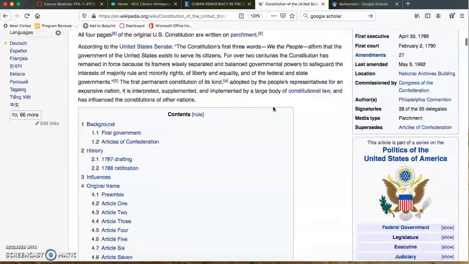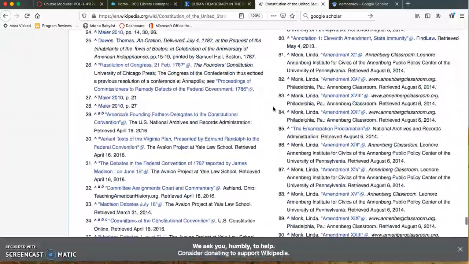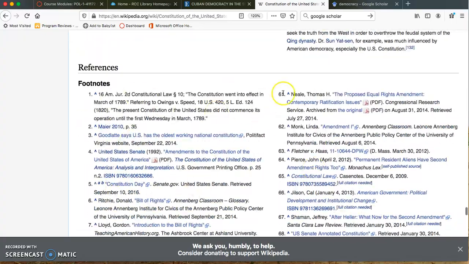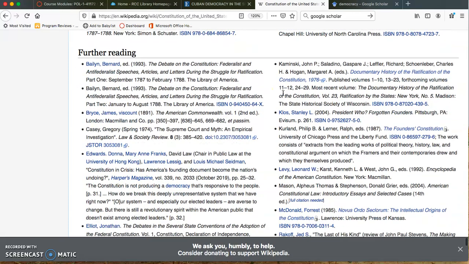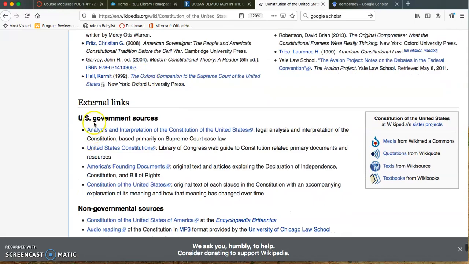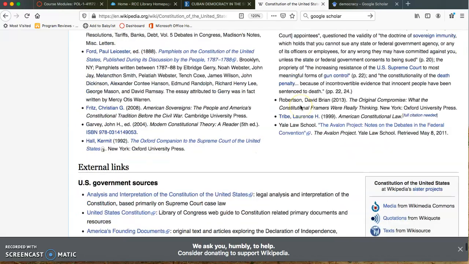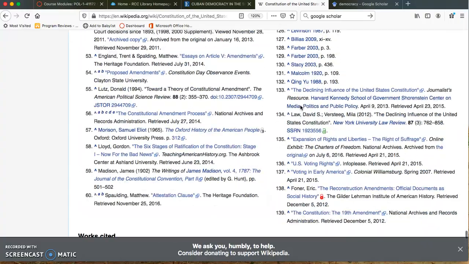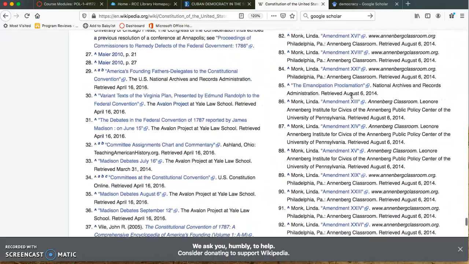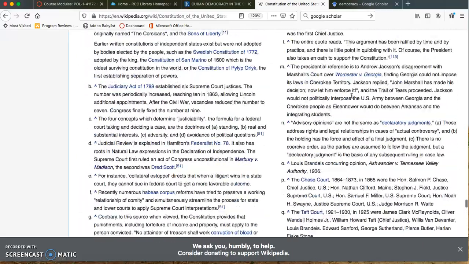Another thing you can do is you can scroll down to the footnotes, right? See all of these footnotes. I might find some good stuff in here. And in addition to that, there's even further reading suggestions, okay? And some other US governmental sources, non-governmental sources, okay? So don't ever cite Wikipedia, but Wikipedia might help you find something that is worthy of being cited, okay?